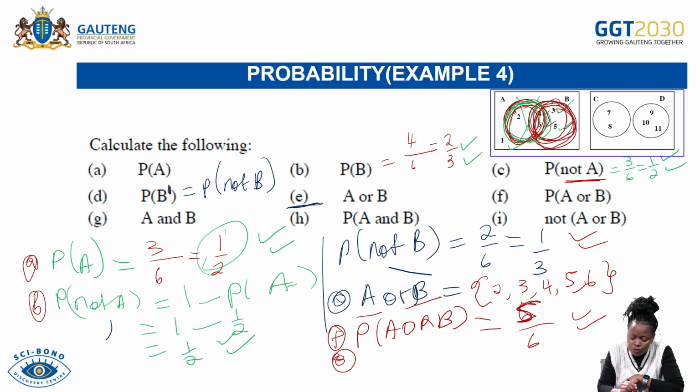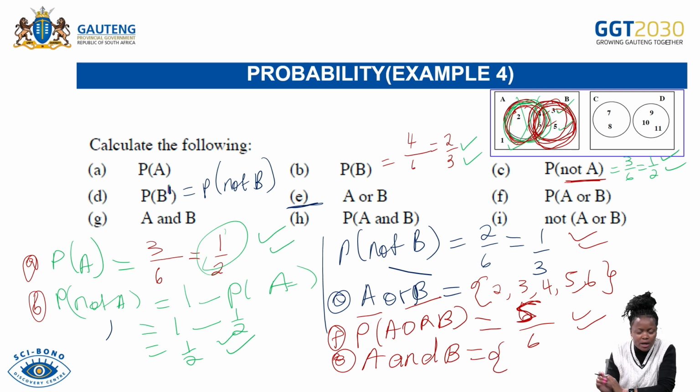And then you move to G. It says A and B. So A and B. Here again, they are not asking you to find the probability, just write A and B. So A and B, this is where we are talking about the intersection. So it means you will have the 4 and you will also have the 6. So it's going to be this in between, the intersection. So it can either be 4 or the 6.